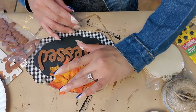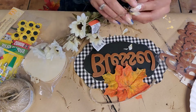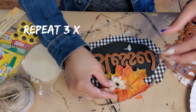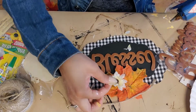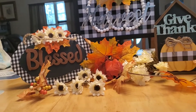Here, guys, you should use some of the hot glue, sorry, some of the gel super glue as well to ensure more security. So here I'm gonna be using 3 of these flowers along each other, and it's completed. This is the final project, and here they all are, all completed.